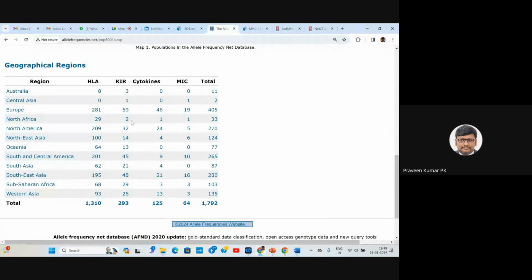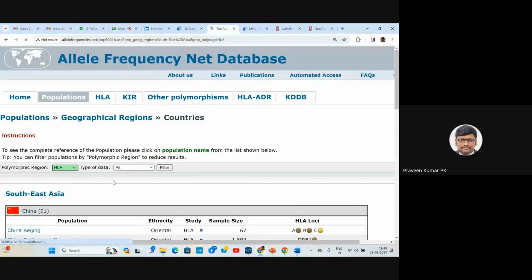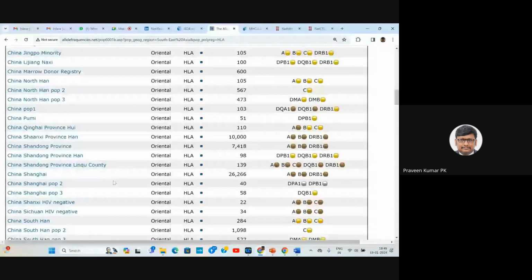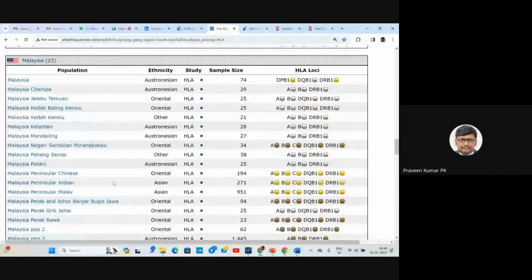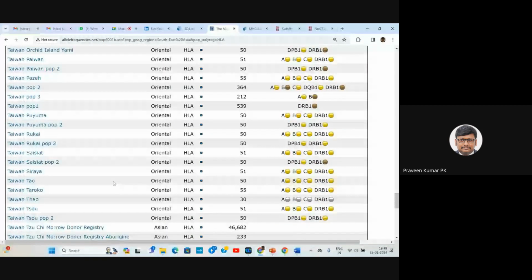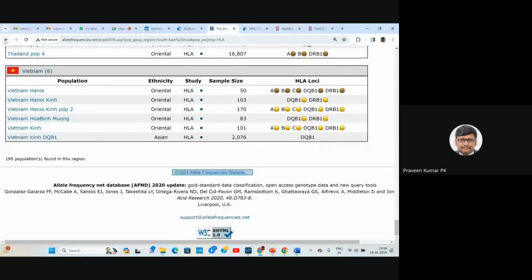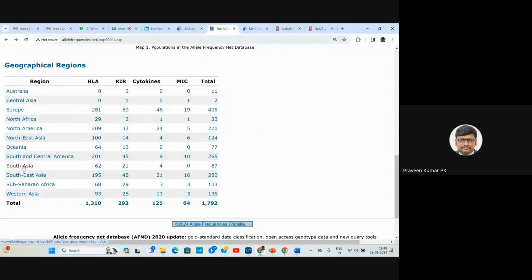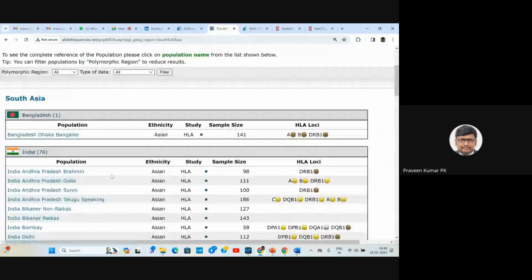Okay, India comes under which region? South Asia or Southeast Asia? If it comes under Southeast Asia, we have 195 HLA alleles, because we are working on HLA alleles, isn't it? MHC class I and class II. If you click there, we are getting China, Hong Kong, Malaysia, Singapore, Taiwan, Thailand. No, it's not in Southeast Asia. I think India is in South Asia, 62.